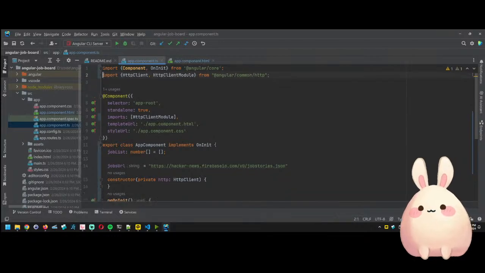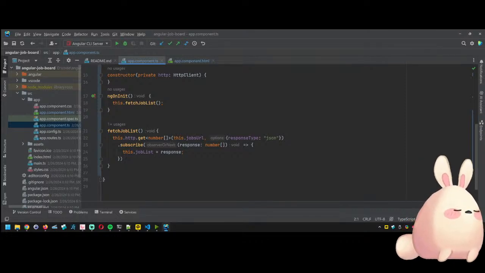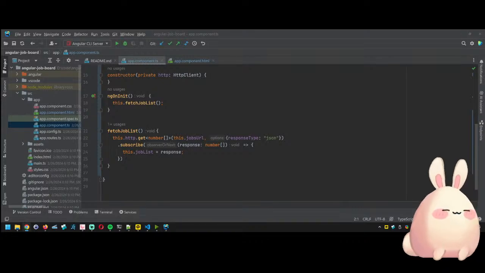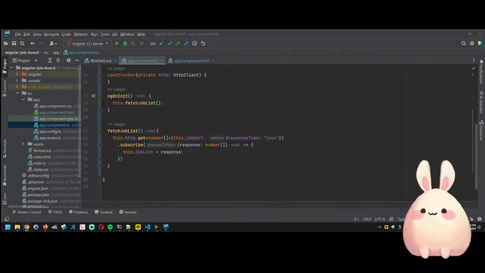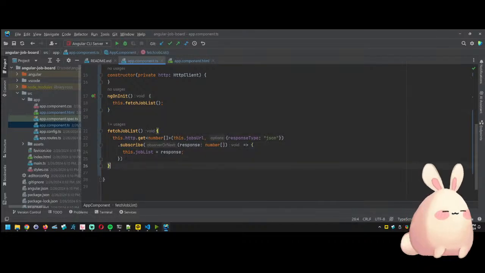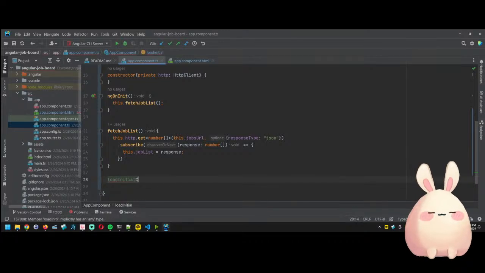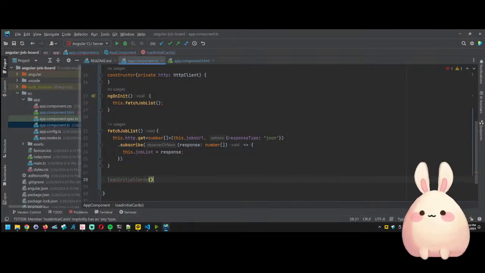We don't need router outlet. We're not doing anything with it. So that gets our list of objects there. Let's create our initial cards. So once we init, let's do load initial cards.